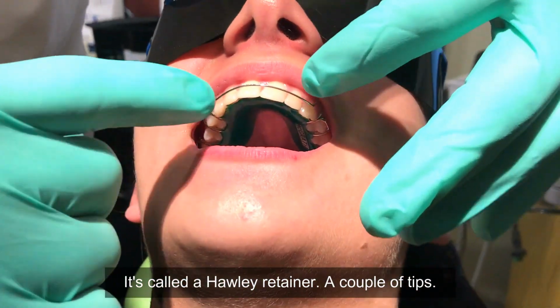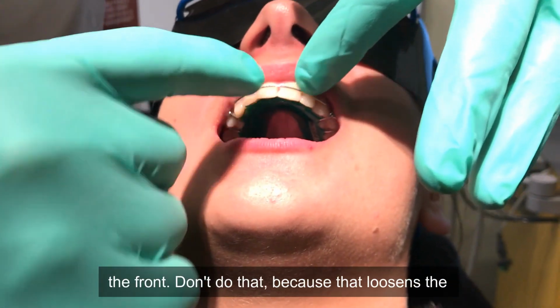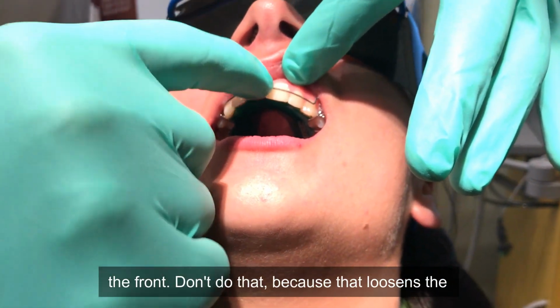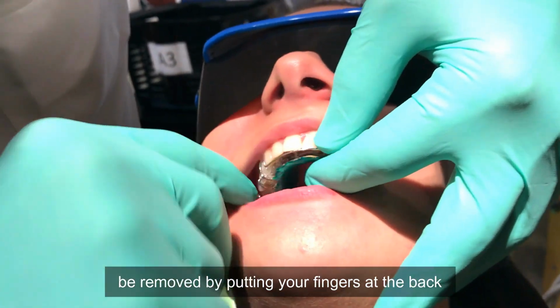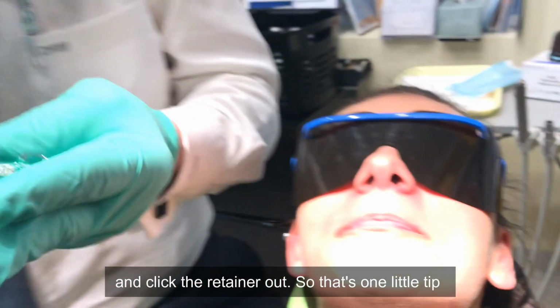A couple of tips. Some children try to take the retainer out from the front. Don't do that because that loosens the retainer, gets it out of shape. Retainer should be removed by putting your fingers at the back and clicking the retainer out. So that's one little tip on retainers.